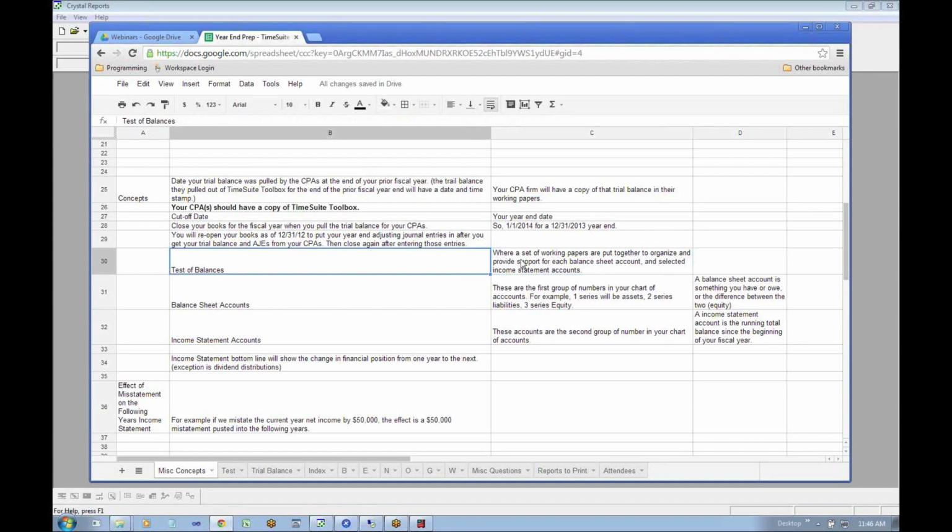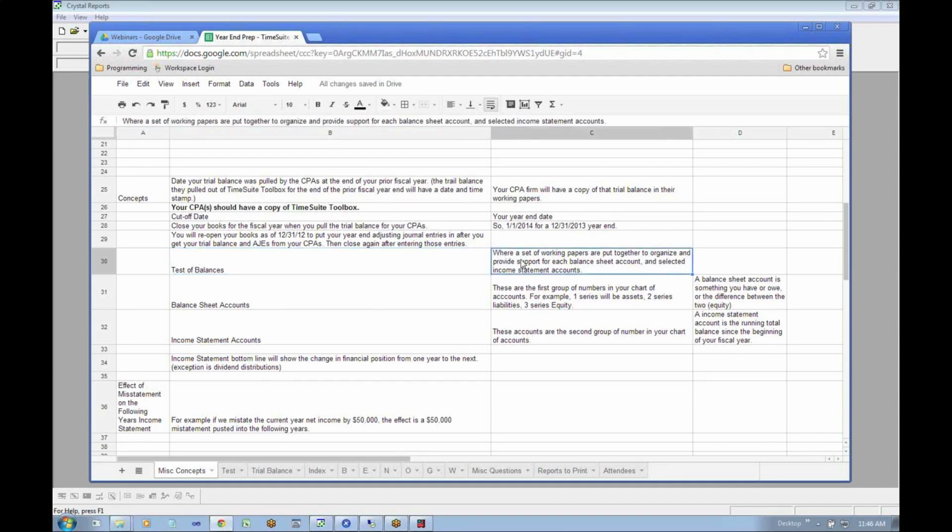For example, for a cash account, you would pull a bank reconciliation and maybe selected pages from the bank statement to substantiate that balance. For an accounts receivable balance, you would pull an aging as of the end of the fiscal year, and then do certain work to substantiate that everything on the aging is correct. That would be a test of balances concept, and we're going to talk more about that in a little bit.